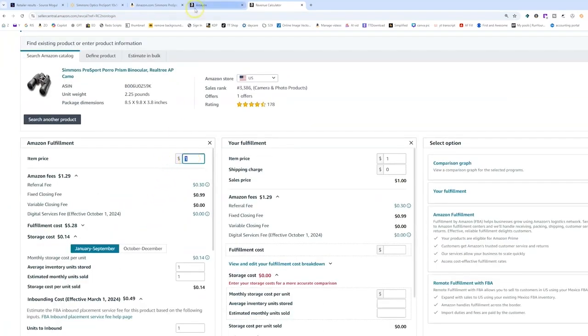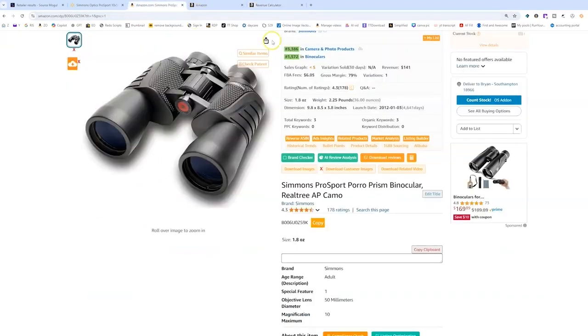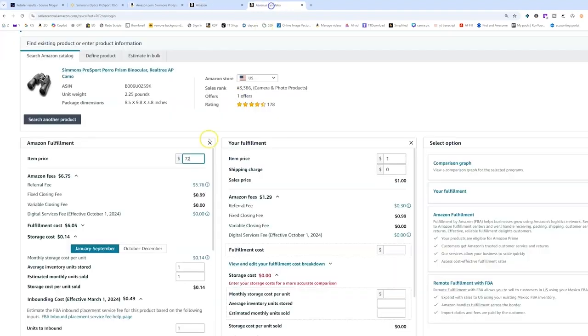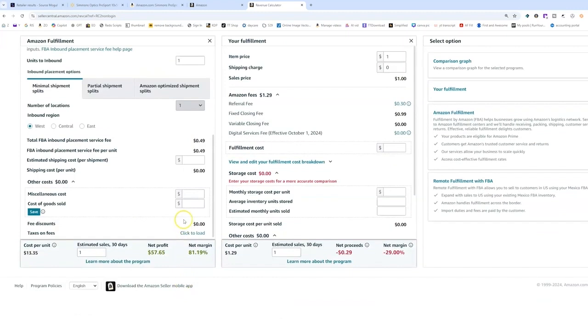The item price. Well, what's the item price on Amazon? I believe it was $72. You could check that. 71, excuse me. So 71. And then what would your sourcing price on Walmart be? After everything, well, it would be $32. So you'd make $25 if you bought this and then resold it on Amazon, bought it from Walmart, of course, for a net margin of 36%. That's great. That's a great profit margin, right?